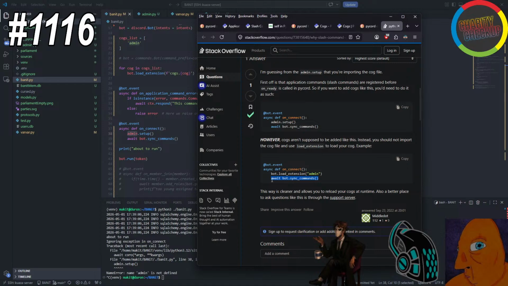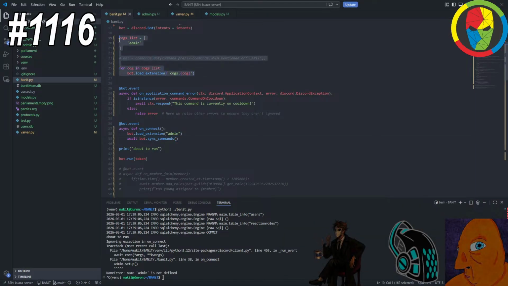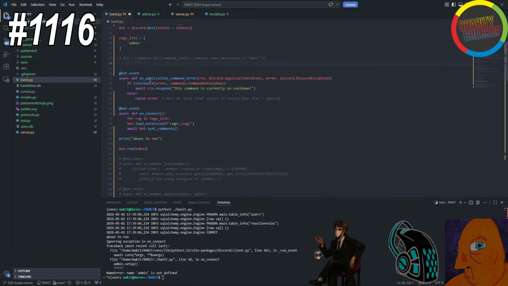So both sync commands. Wait, load extension should happen on runtime? What? You're pulling my cog. There's no way. What? There's no way it should be happening on runtime. I refuse to believe that.